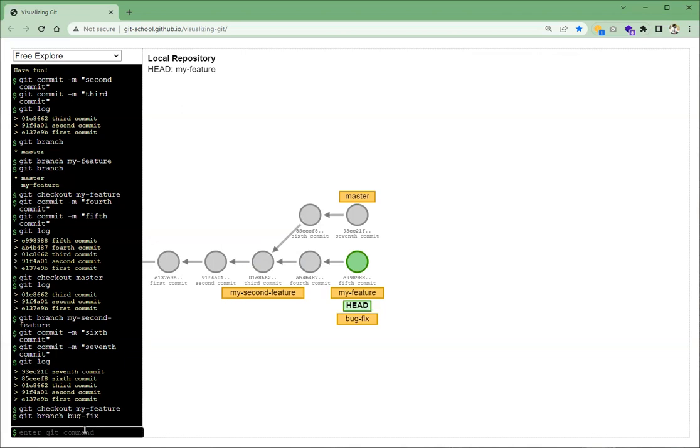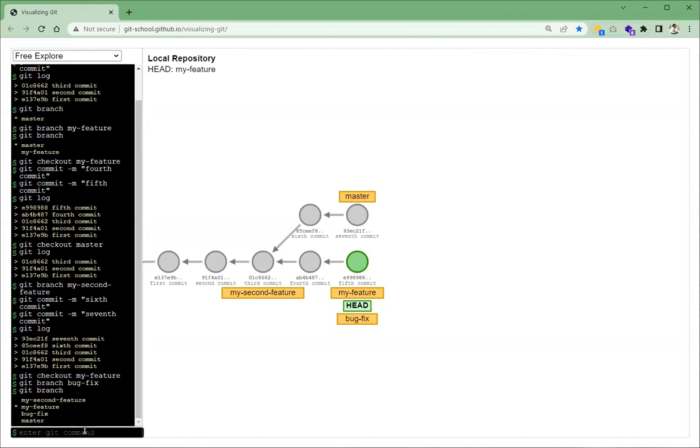So from the my feature branch, we created another branch, which is the bug fix branch, and it will contain all the commits that were in the my feature branch. So now if we check how many branches we have, git branch. So we have a total of 4 branches now, and our head is pointing to the my feature branch. That means we are on the my feature branch right now.